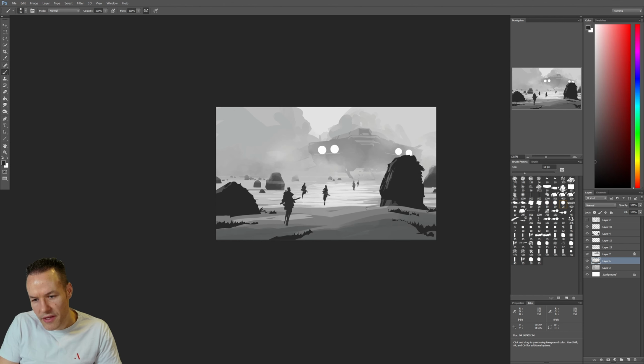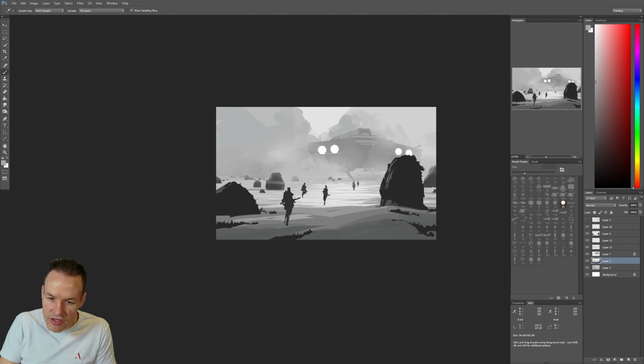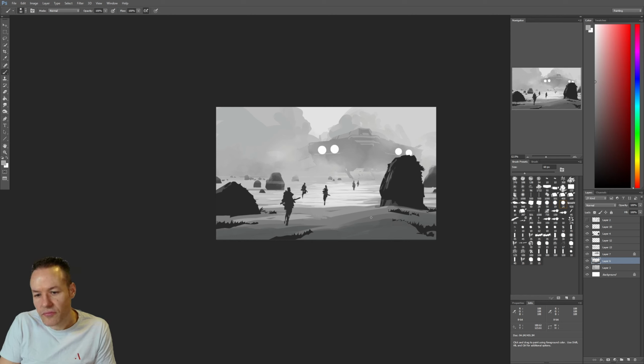The beautiful thing is we can paint now, right? We're only, this is all one layer, and I want you to not freak out over this. It's all right. It doesn't need to be all separate all the time.